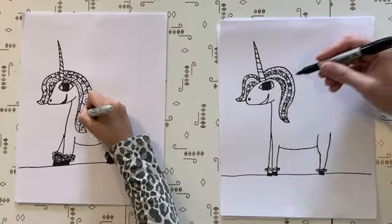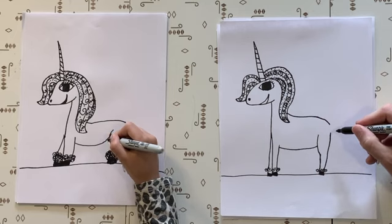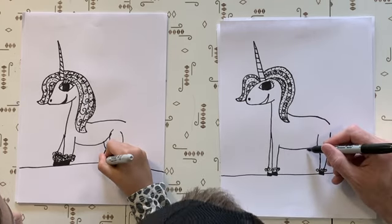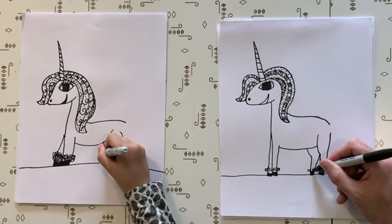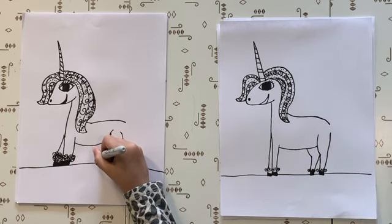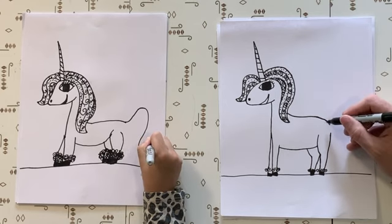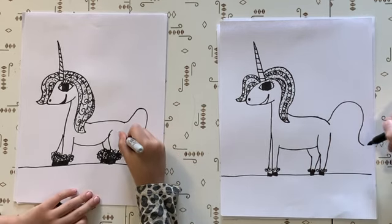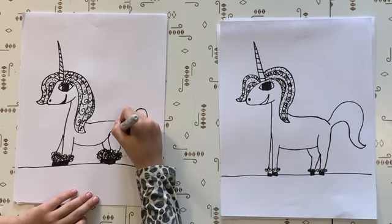Okay. So we're gonna do her back, and leave an opening at the back? Yeah. Okay. And now we're gonna do her other foot. Other foot, okay. So that kind of comes back there. Dark at the bottom with some swirls right around where the horseshoe, the unicorn shoe. Are they called a unicorn shoe? No, I don't know what they're called. Feet. We do her tail. Oh, I like that. Okay. Gonna do it like that.